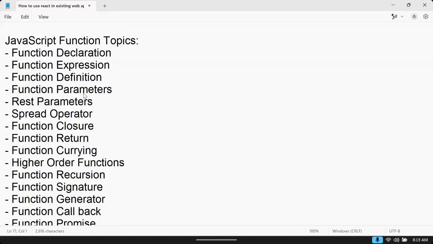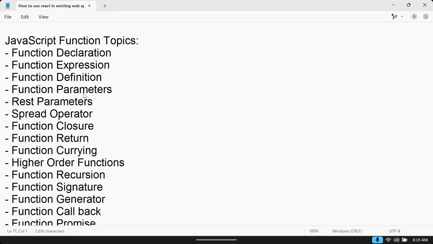Even if you attend React interviews, several questions will be on these topics. That is the reason people fail React interviews, because they are not perfect in JavaScript. In React interviews, 70% of the questions will be JavaScript, because React is a JavaScript library.